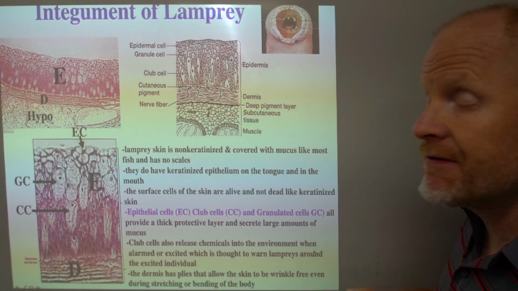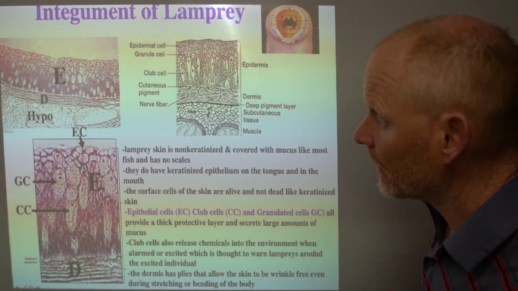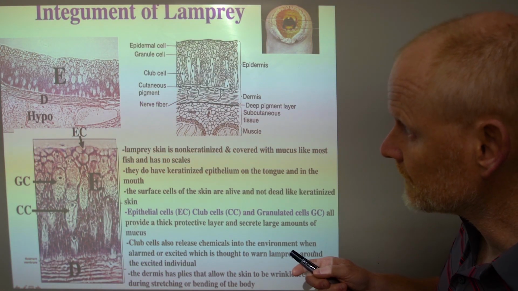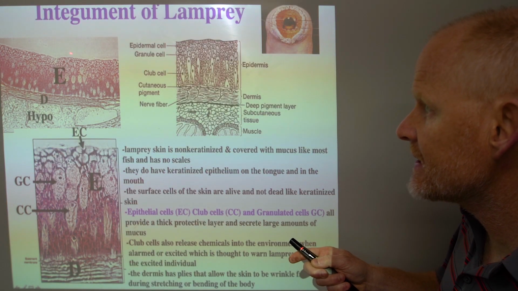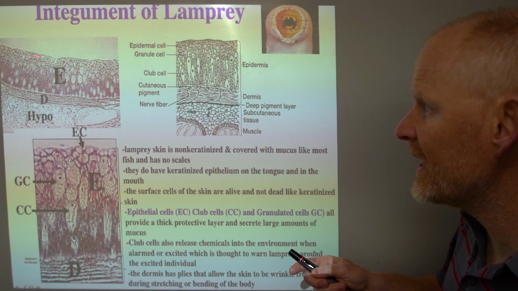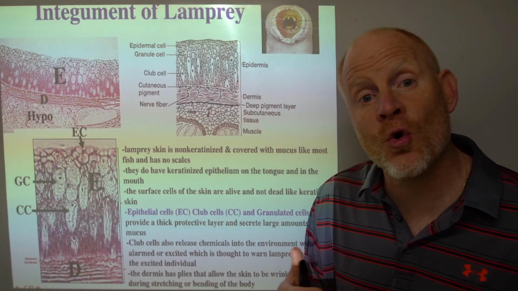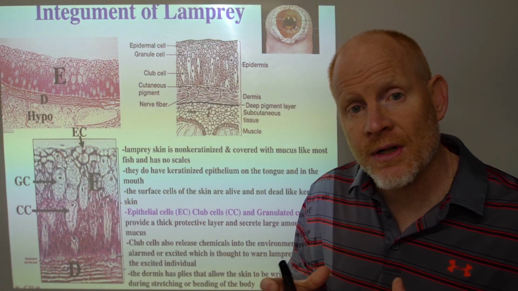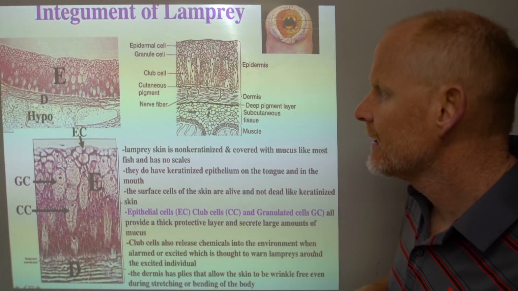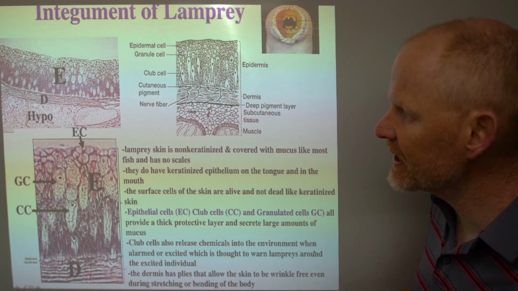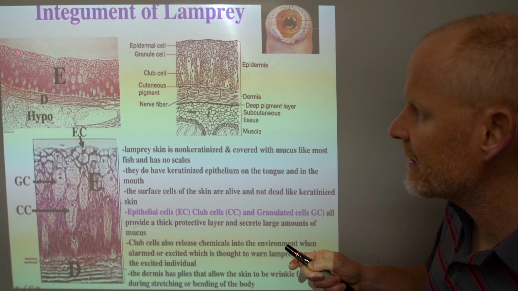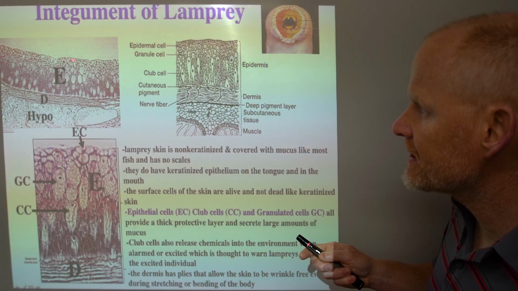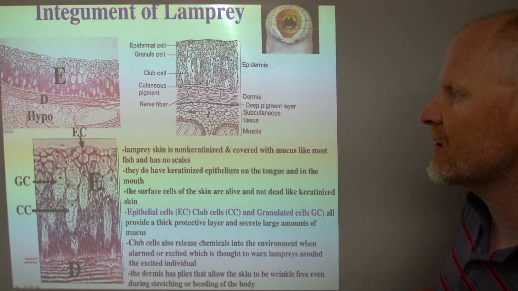This is a scaleless fish, right? There are no scales produced by the dermis. The epidermis is several layers thick. You have epidermal cells kind of on the top. There's not a stratum corneum here because the cells are not cornified. There's no keratin that's being processed in the fish skin. This is basically just a live epithelial layer that is several layers thick, and it has a very thick mucus on the surface of it.